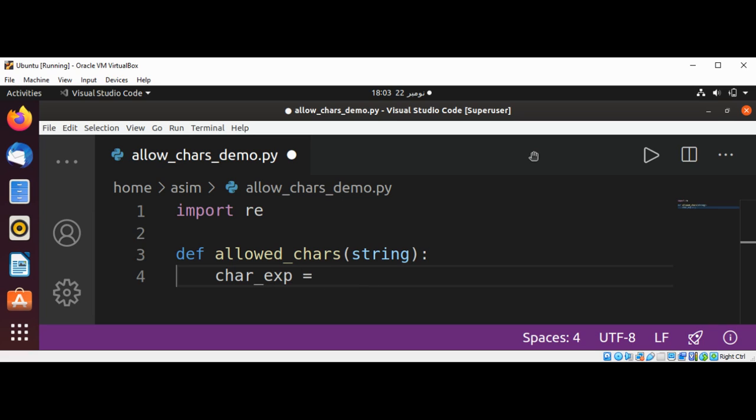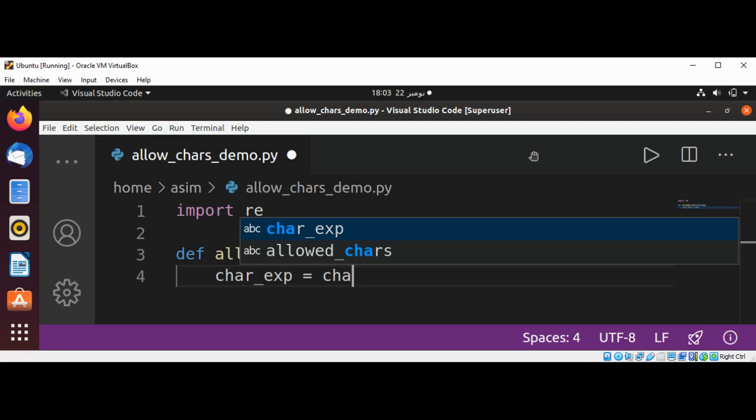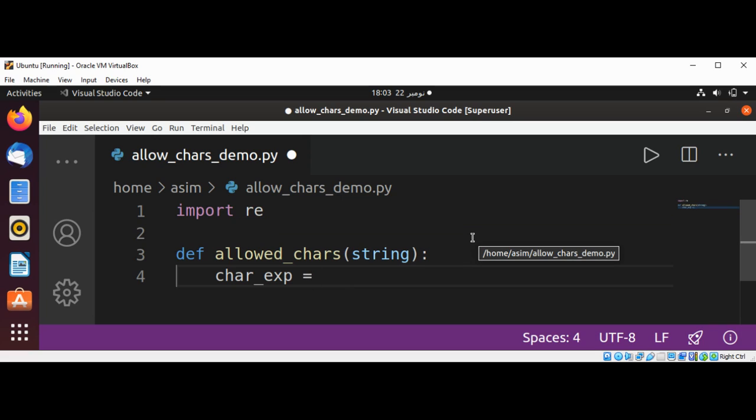This will be our char_expression, our regular expression dot compile, re.compile, and our regular expression over here with the lowercase letters from a to z, and then we have uppercase letters from A to Z, then the digits from 0 to 9, all the digits, and dot.